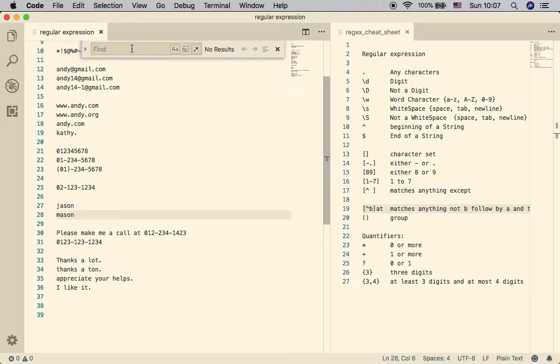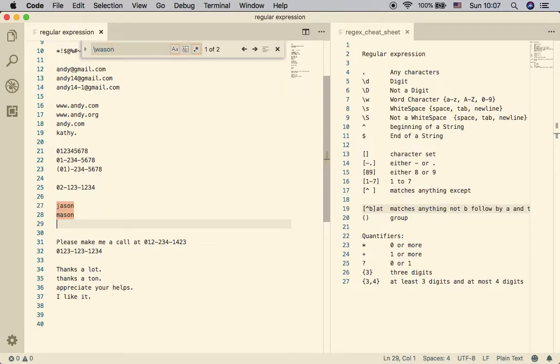If I say everything, it's going to be backslash W followed by A, S, O, and N. Imagine we have Jason, Mason, and let's say BC Jason, like this. But I do not want to include Mason. I want to take the Mason off the chart. So how do we do this?